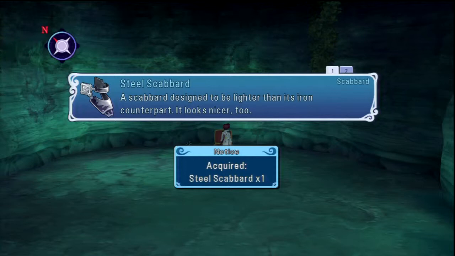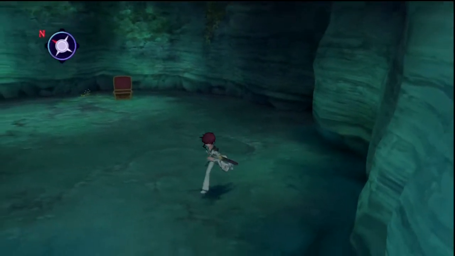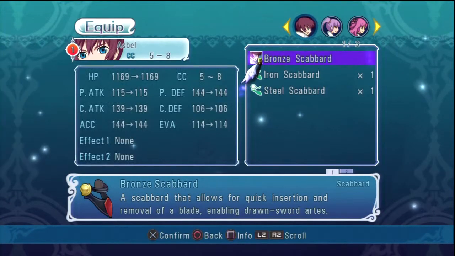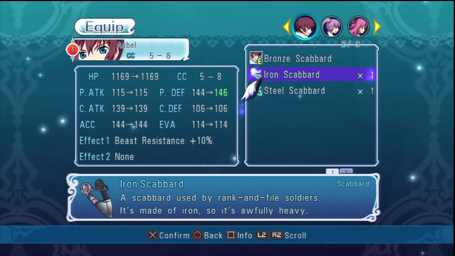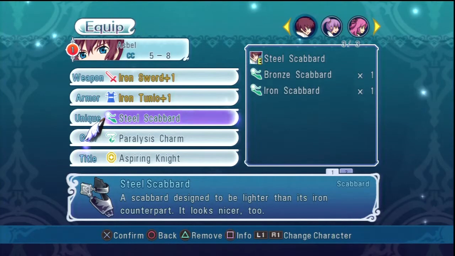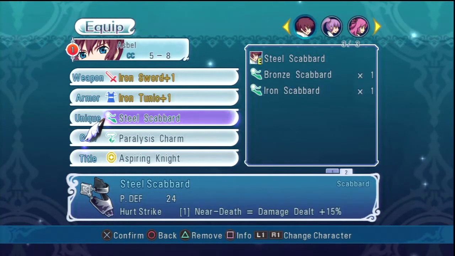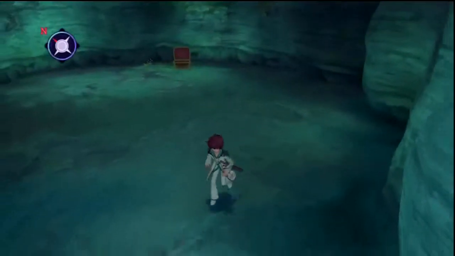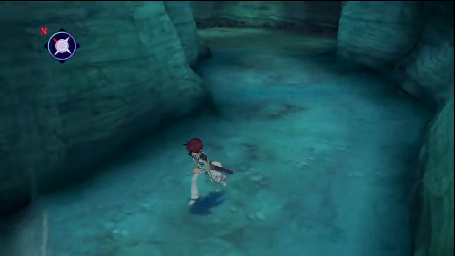Steel scabbard looks nicer than the iron scabbard. Is that armor for me? Oh, I have the bronze anyway. I mean, I have the iron anyway. I didn't put it on. All right, we'll put this on then. It is physical defense. But the only thing is near death equals more damage. Why not, what is this one? Beast resistance? Oh, well. Neither of those are incredibly helpful. They're just nice to have.